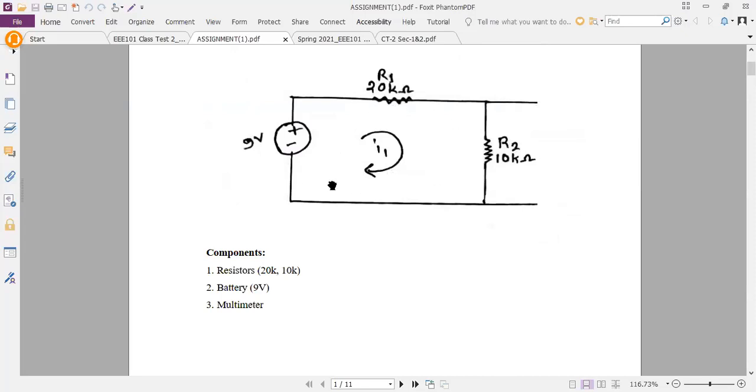Any child can do the theoretical calculation: 9 volts equals V1 plus V2. Then you have to go and check it, and practically measure the voltage, and these two voltages should be the same, and you find the current value through the ammeter. One simple 200 or 300 multimeter is enough, where you can measure the voltage and the current. All this information will be given in detail so that you will not have any trouble. All my target is that you can understand it. This is the main target.